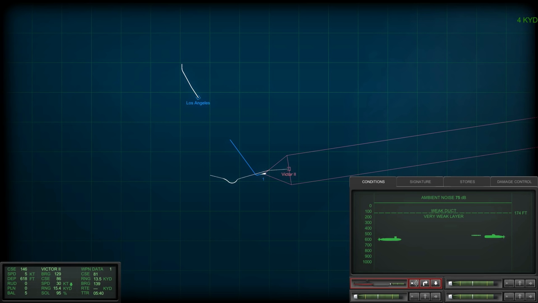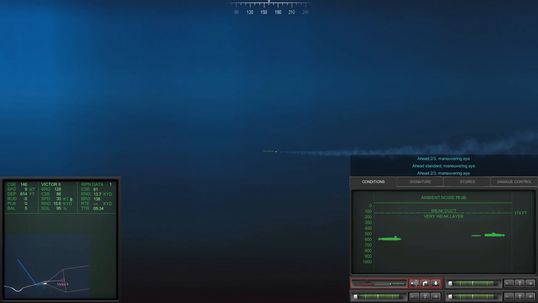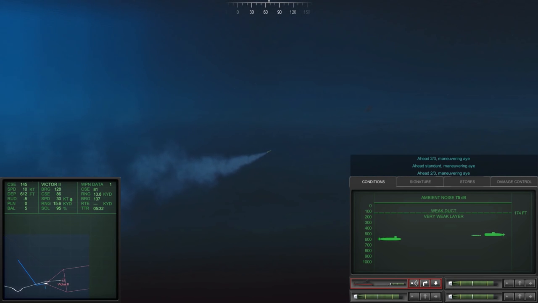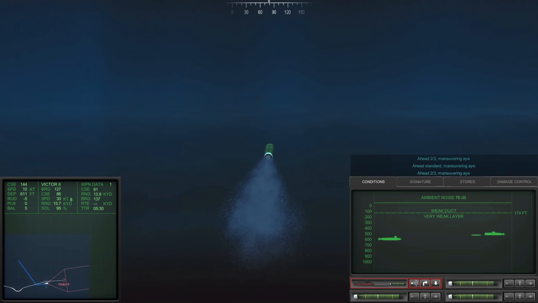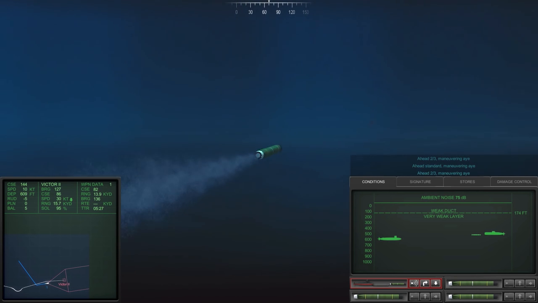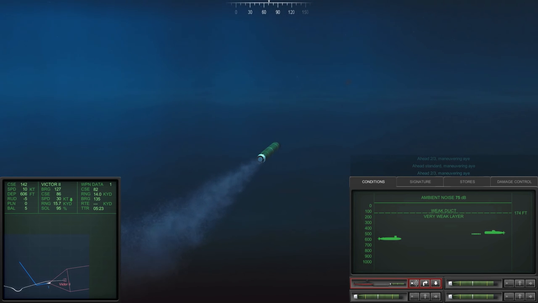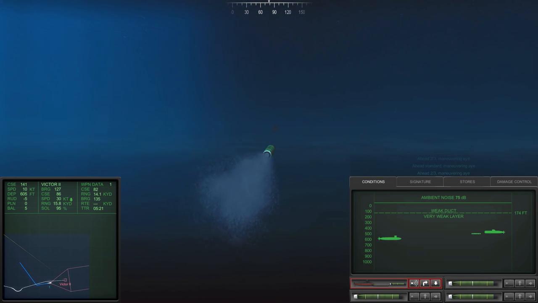All right, the Soviets are now being tracked by our own torpedo. Let's go ahead into two-thirds. We'll go to rudder 5 degrees. All right, so now we've got a track on that Soviet submarine. You might not be able to see it, but we're closing in right behind it. This is going to be a very intense moment. I wonder if we're going to be able to destroy that bastard with one hit. All right, there he is off in the distance. There we go.